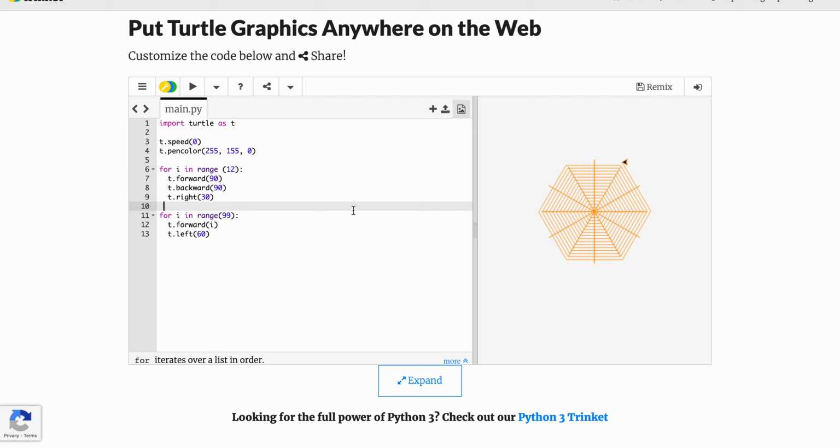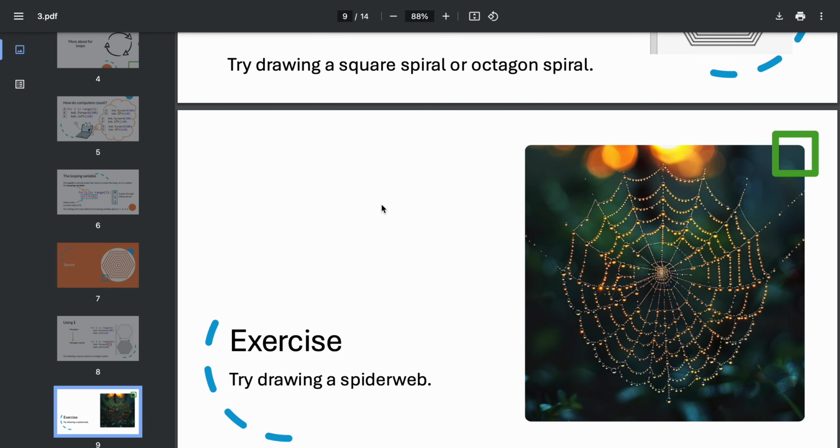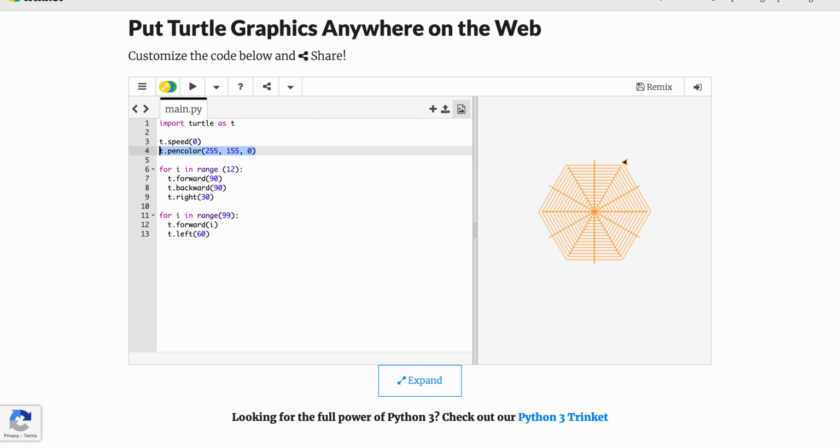And I did this 12 times in order to get this kind of spider web effect. And obviously t dot speed 0 here to make the process faster, and t dot pen color using the RGB values of orange. Obviously that is optional, you don't necessarily have to do that, but I just tried to copy this picture right here.